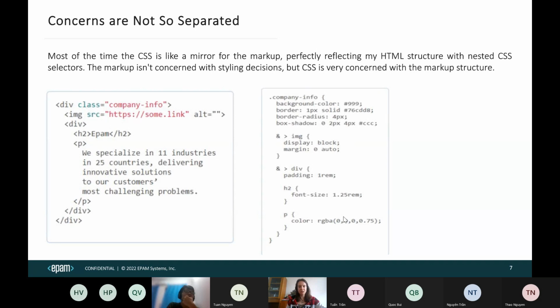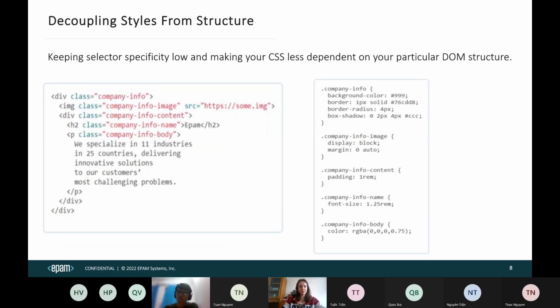So your CSS doesn't have to know anything about your HTML. So here, for example, we can see a better structure. So it is less dependent on the HTML, and we can work with it more easily.